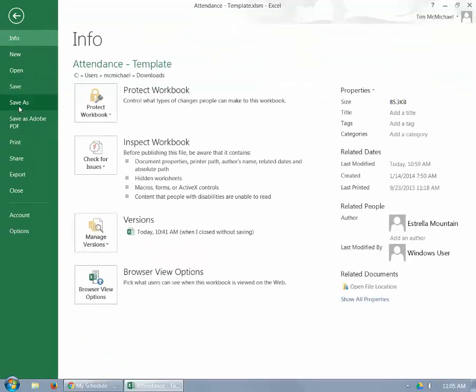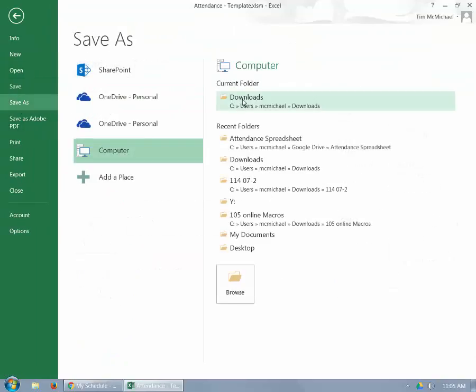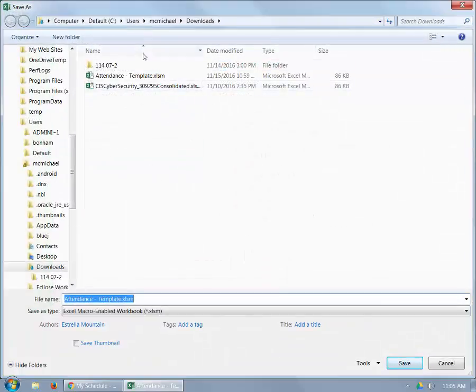So the way I use it is I have one file for the whole semester that includes all of my classes. And then at the end of the semester, I'm going to archive that so I have records, and for the next semester, I will create a whole new file. So that's the intent. You don't have to use it that way, I suppose. So I like to save it with the semester name embedded in the file name. So I'll call mine Attendance for Spring 2017.